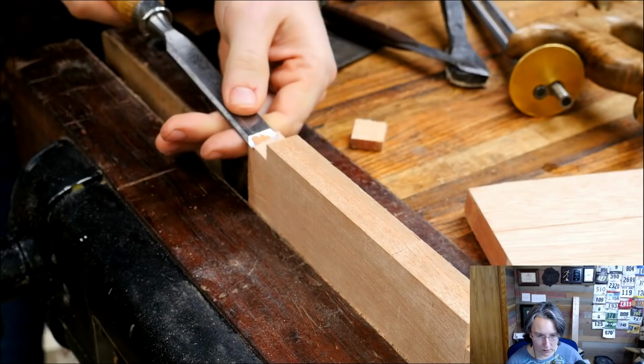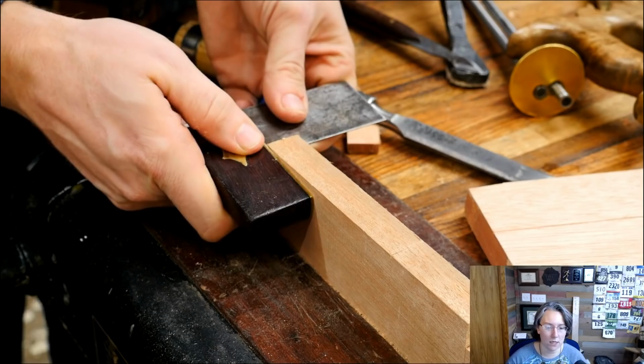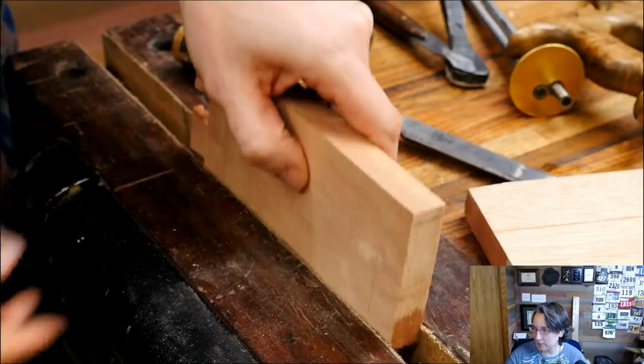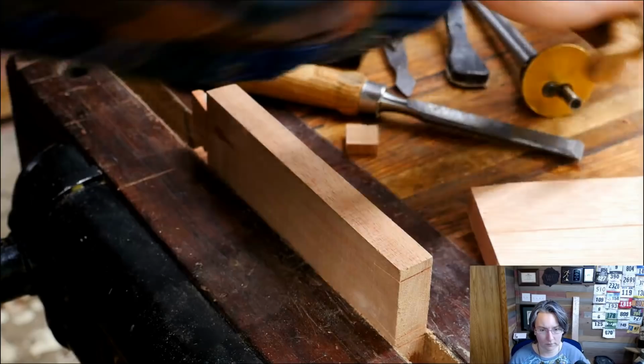All right, I have a couple questions when you get to a point. Sure, what's that? So Aubrey Kuhn asks, are there any tools you're hoping to score at some of the meets or elsewhere? I'm looking at getting a few of the timber framing tools. I'd like to get a beam drill. I would like to get a good slick. I don't have a good slick. And so there are a few of those that I would like to get, because I would like to do some timber framing here soon.